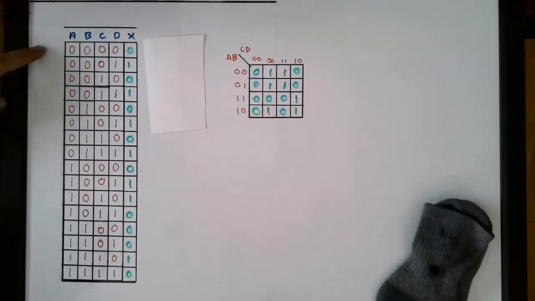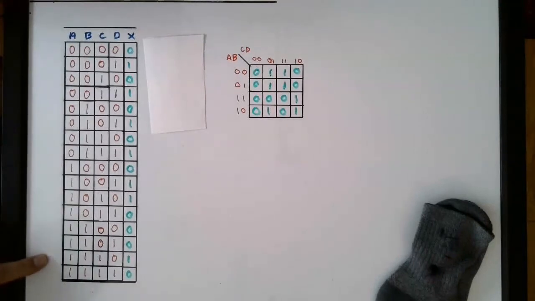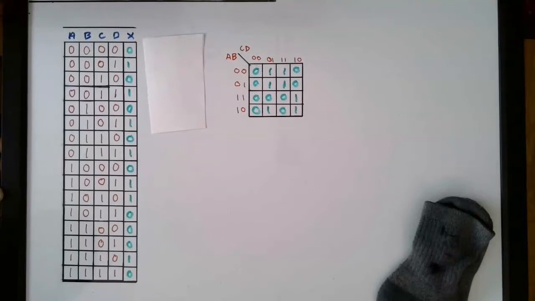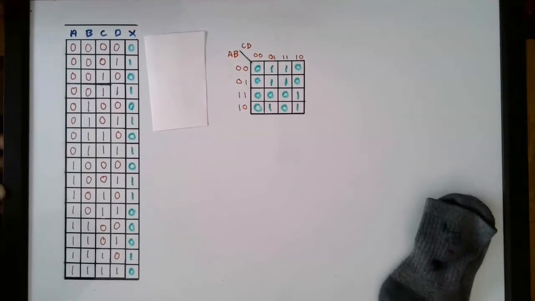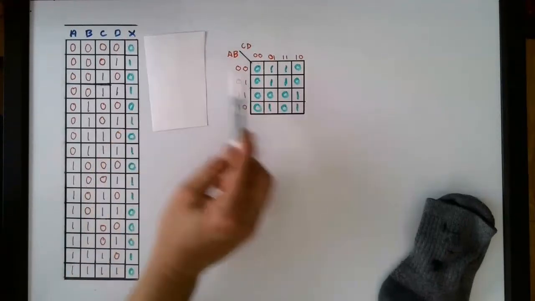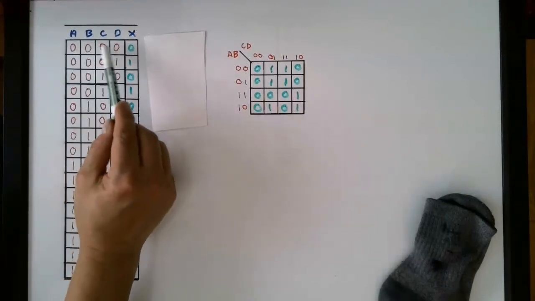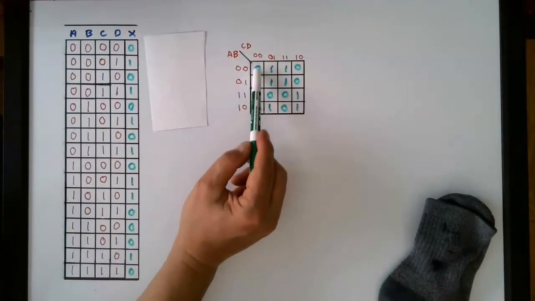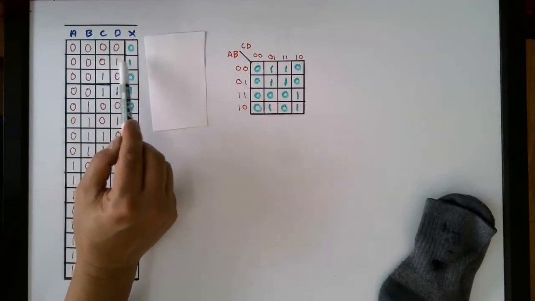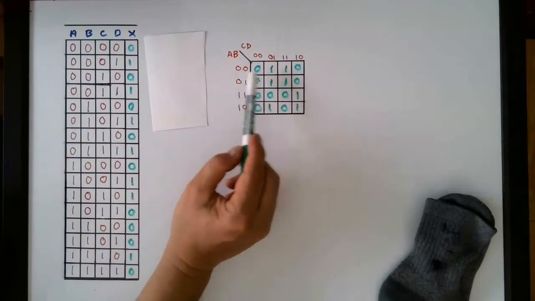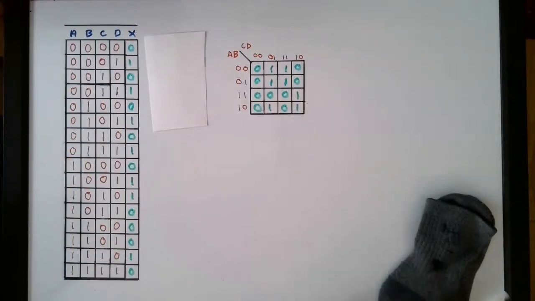Okay, so I'm starting with this truth table. And that's been defined by whatever our design criteria is, whatever the system is that we're trying to convert into a digital logic circuit. What I've done here then is mapped all of these values over to our Kmap. So for example, 0000, which would be this one, is a 0. 0001 is a 1, so we'd put a 1 there, and so forth. And I've mapped this all out.